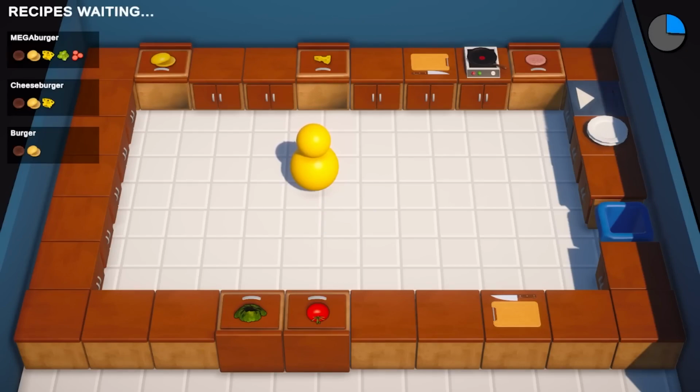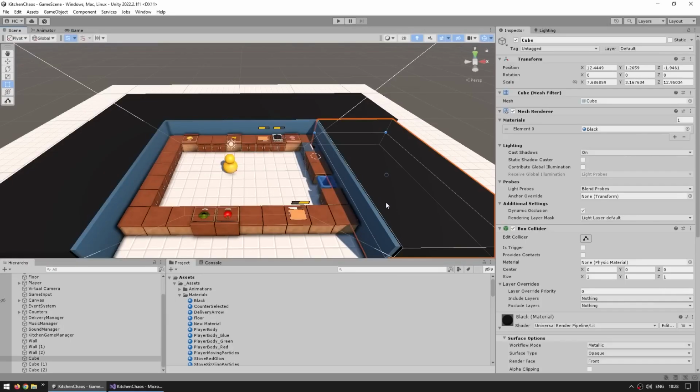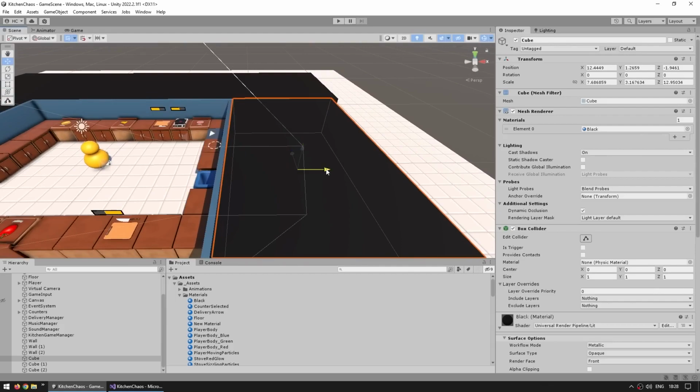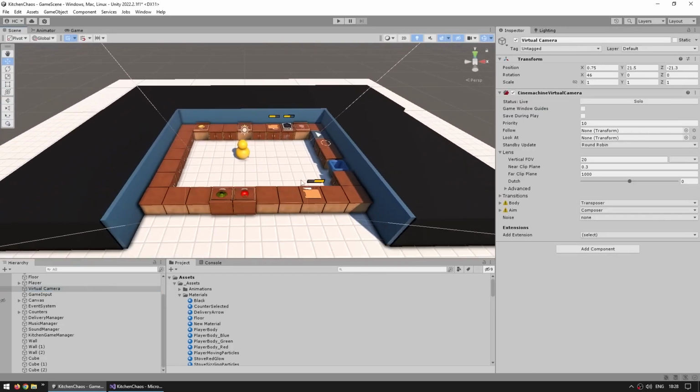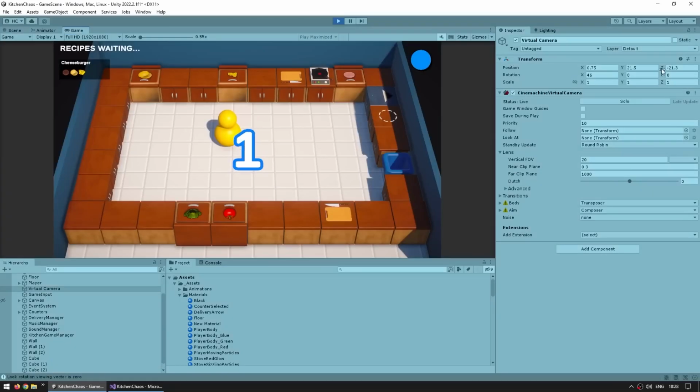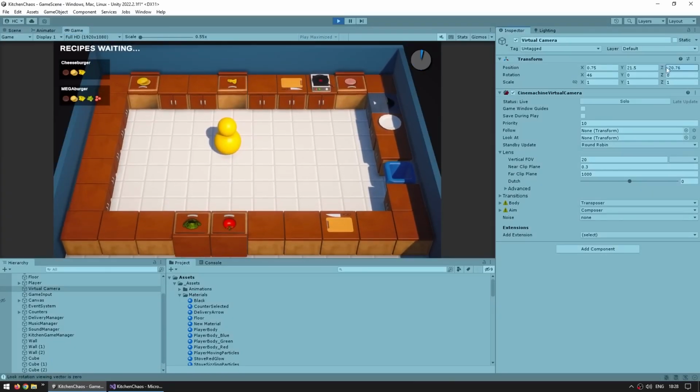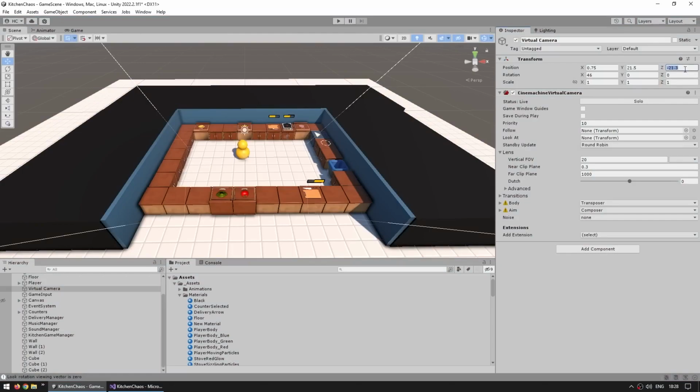And we can also move the camera forward a tiny bit. So over here on this one, let's push it just a little bit to the left. Okay, and now on the virtual camera, let's play the game. And now here, if we want, we can push it up a little bit, something like this. So let's put it on this Z, so let's copy it, stop playing the game, and let's paste it just like that.